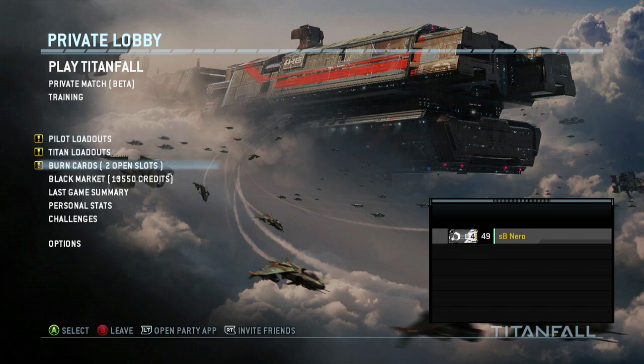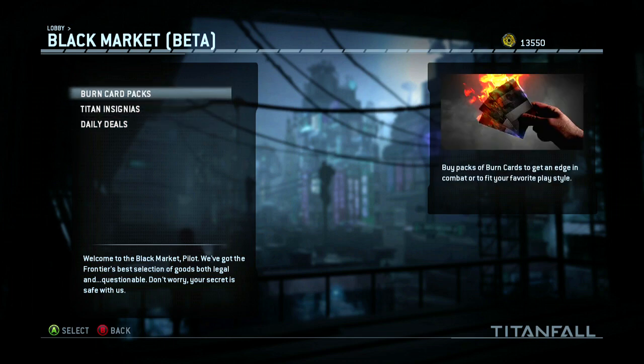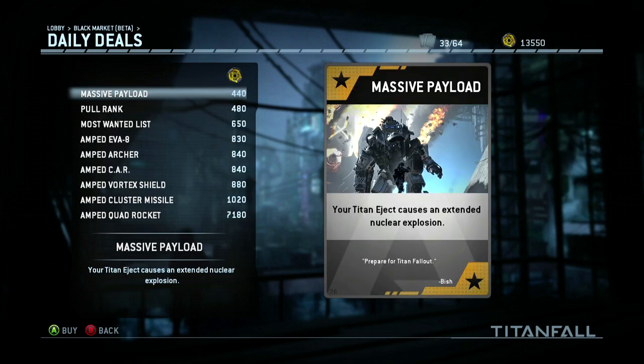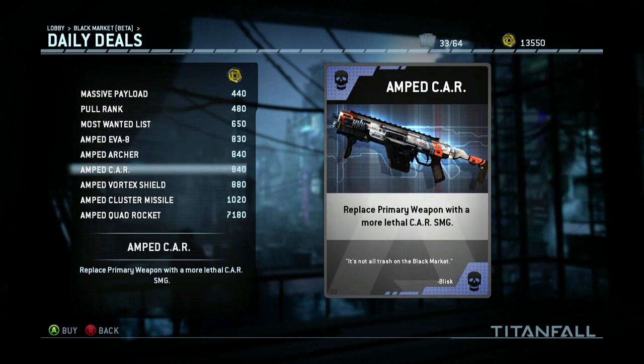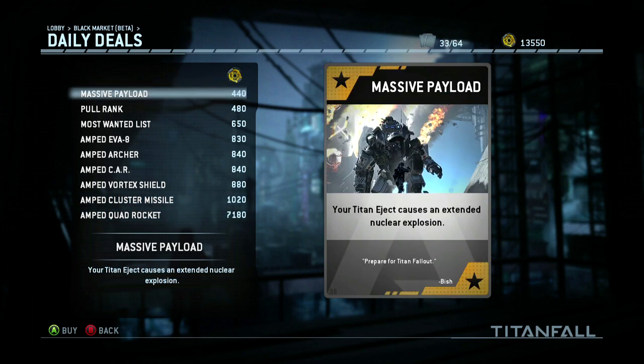We go down here, and we have a new thing called the Black Market, which is pretty interesting. A whole new currency, in fact, called credits. So you can get these burn card packs, you can get Titan insignias, or you can get some daily deals that are updated every day. And you can buy different kinds of burn cards based upon the amount of credits that you have. See, I have 13,550 credits, and that's just from playing the game.